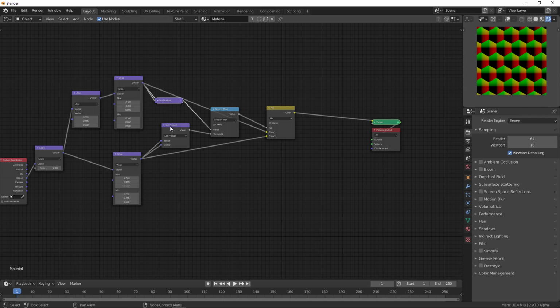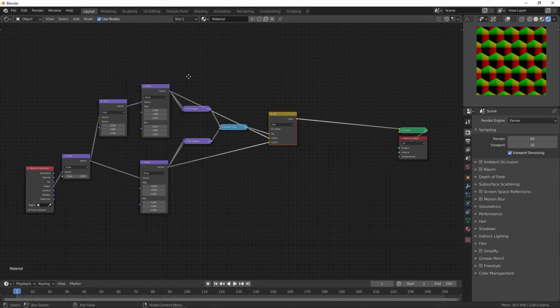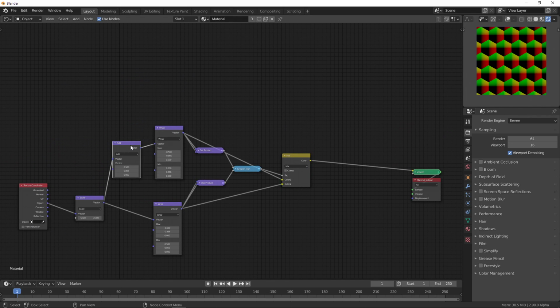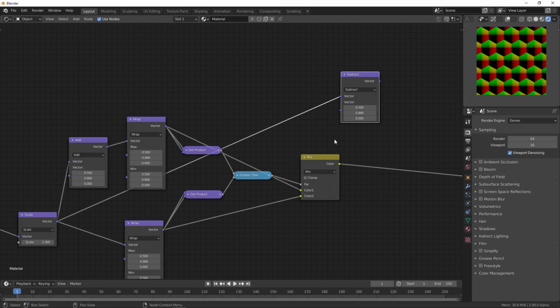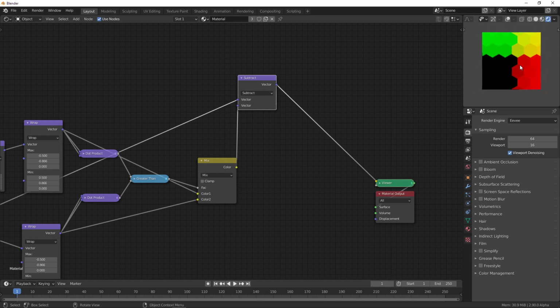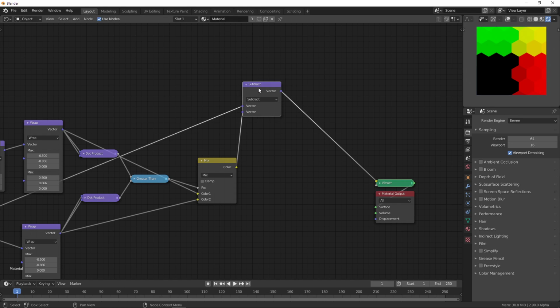So now we can, for example, hide these like that. And let's say we want to get the indexed coordinates. No problem. The only thing we need is this add node, really, and we can set it to subtract. I think I made a video about this, how to switch between indexed and UV coordinates. And there you go. Now we have the tiled coordinates, which gives you a unique XY coordinate set for each tile.